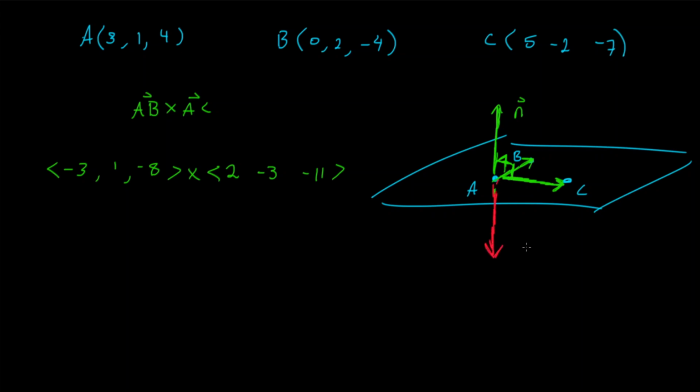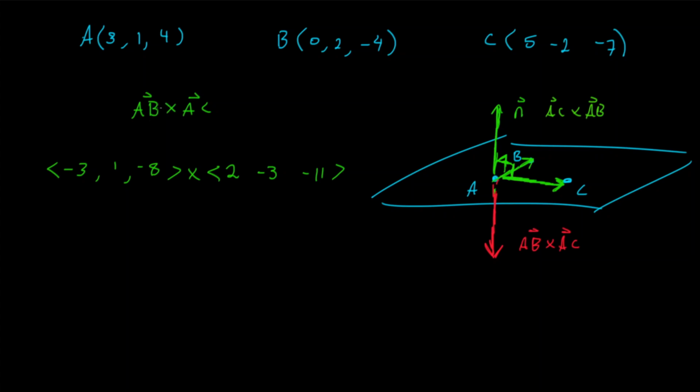All right, this vector down here, this one is AB cross AC. This vector up here is AC cross AB. Order matters. But for the purposes of what we're doing here, finding the equation of a plane, it does not matter. We are going to get a vector perpendicular to the plane. We have a point in the plane. We will be able to get to the equation.